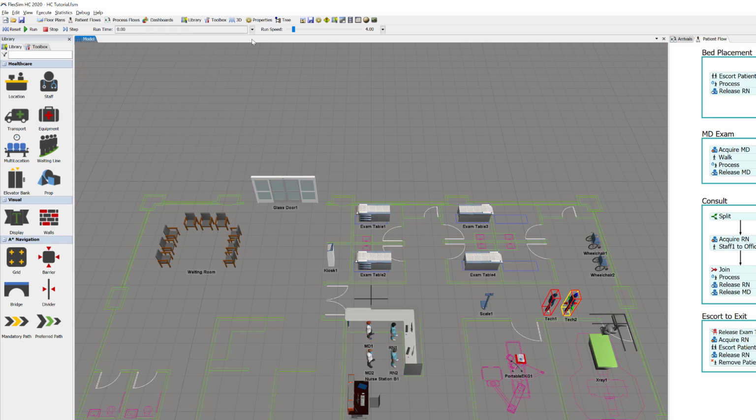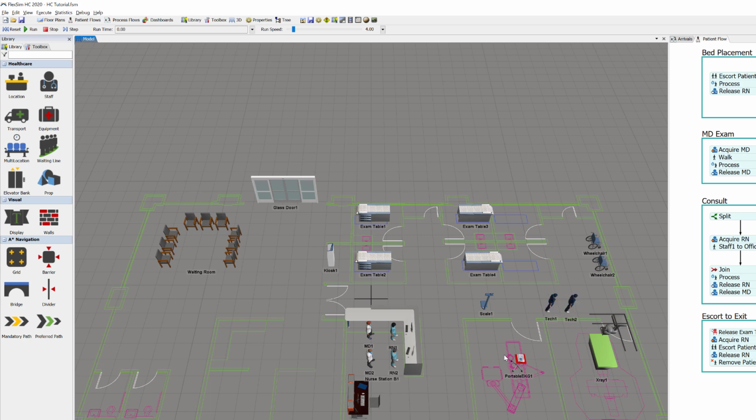Even though we only have one portable EKG machine in the model, we're going to create an object group for it as well. It can be a good idea to put even a single object into a group if there's a chance we may want to explore adding another object of the same type at some point in the future. It'll allow us to easily scale up without needing to change any process flow logic when we do add a second EKG machine.